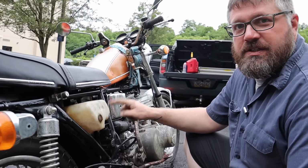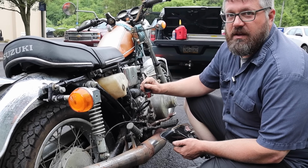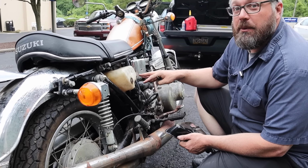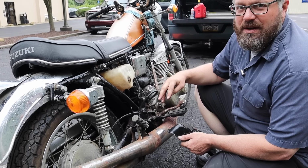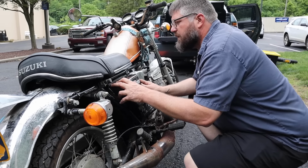I don't necessarily trust this oil injection system, so I'm mixing my fuel, bypassing the oil injection. These systems are actually really solid and it'll probably work if I purged it out and whatever, but we're missing the cap for the oil tank and time and all that stuff. Bypassing that, putting oil right in the tank because we want to ride.